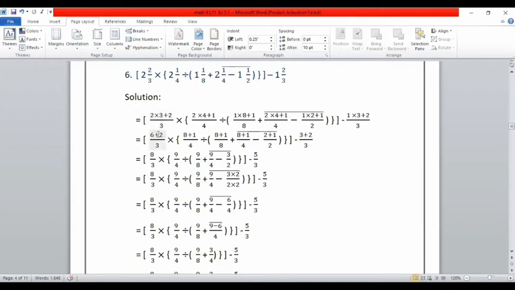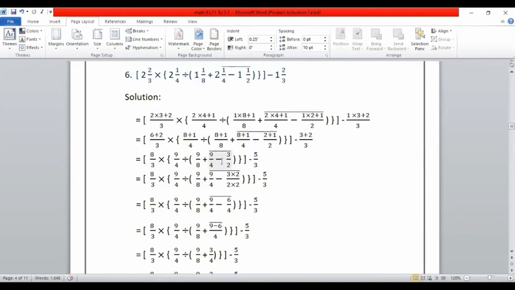It will be 6 plus 2, here 8 plus 1, here 8 plus 1, here 8 plus 1, here 8, 2 plus 1, here 3 plus 2, and 1. After that, we will get the 8 plus 2. It will be 8. 6 plus 2, 8. Here 9. Here 3. Here 5. And now, first of all, we will do the multiplication.